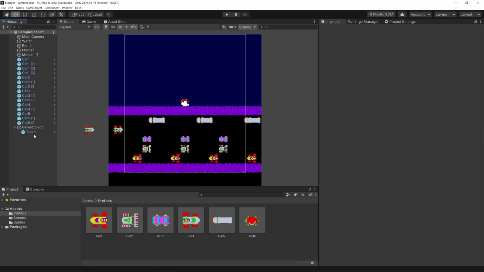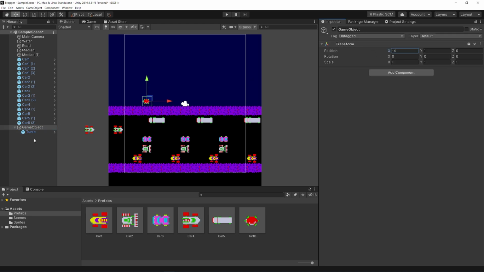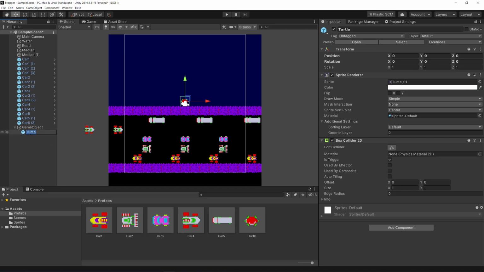All right, so now we have this parent-child relationship. So if we move our parent, it's going to move the children with it. Let's duplicate this twice because we want 3 of them. And let's position them so there's 1 to the left, 1 to the right. However, I want to have the one in front, so these turtles will be moving to the left.